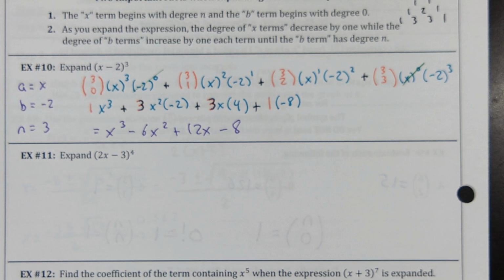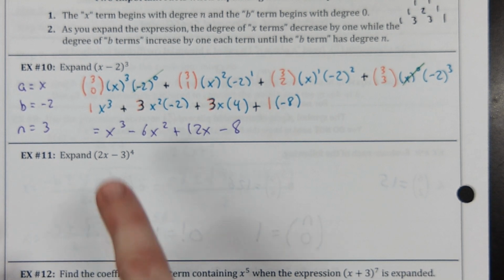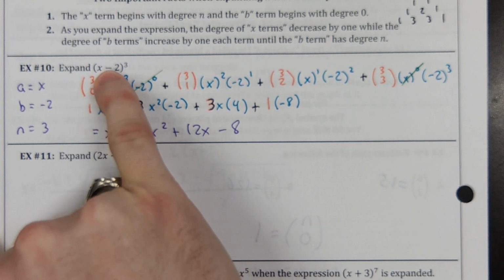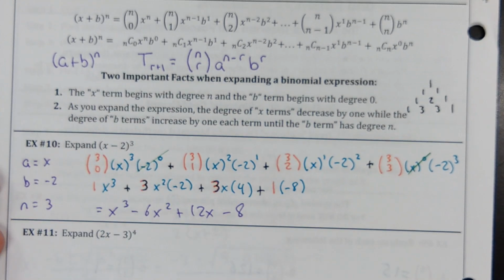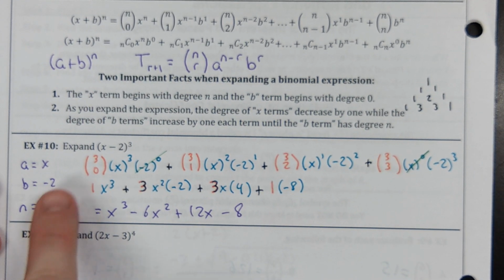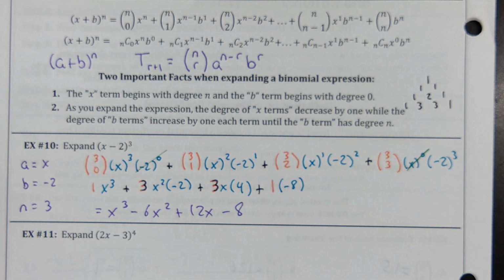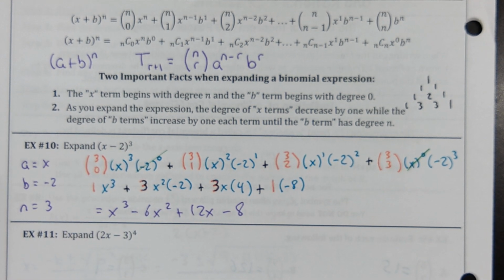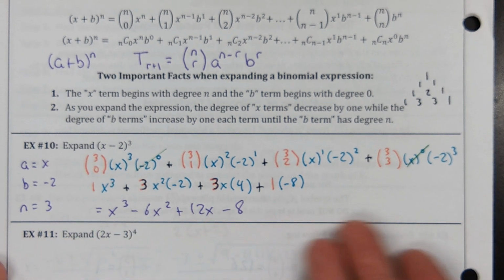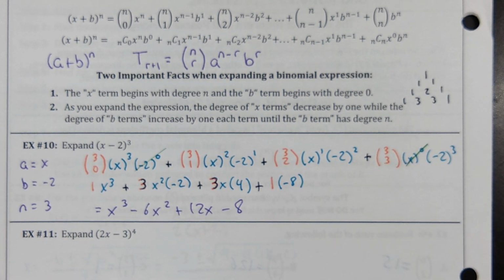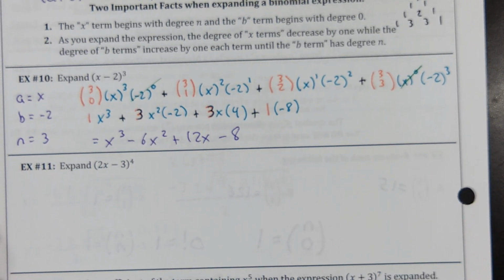Did you get negative 2 from the equation number given? This is A and this is B, because it's always A plus B. So that would make B a negative 2 there, where A is x and B is negative 2. And you know what's really cool? Because Pascal's triangle is symmetric, you could switch A and B and it won't change the answer. You won't be in standard form, because polynomials aren't in standard form unless they count down, but the result is still the same. You would just have to put it in the right order.